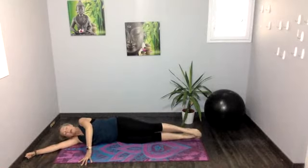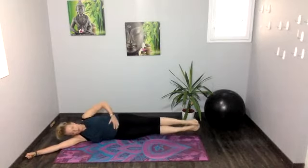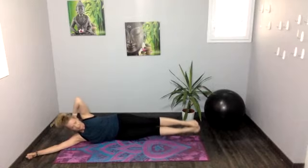Now we're going to roll back behind the trochanter. So you've rolled your hips back a little bit. This gets you more into the core abdominals right here, okay? Bring your hand behind your head. Lift your head a little bit and lift your legs. And we'll pulse with the legs here. I want you to lift them higher.